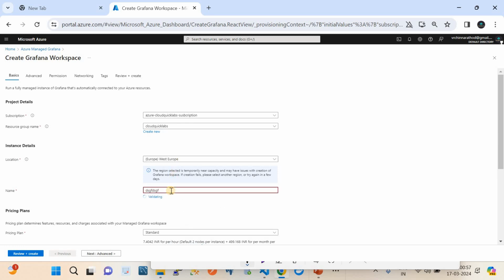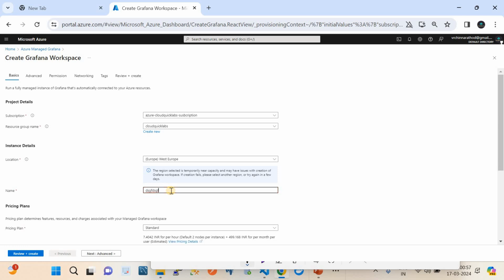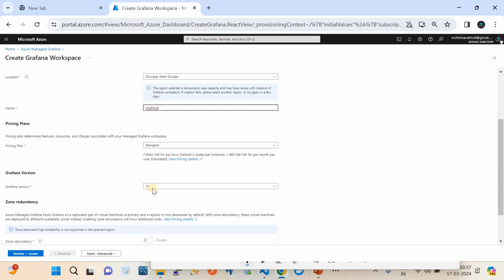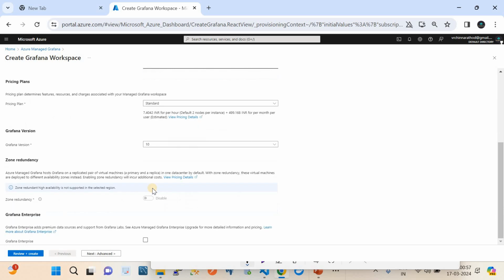The name here should be globally unique, because the Grafana workspace uses this name as a DNS name, so you will be accessing the Grafana application using that name. In the pricing plan, I'm going to use Standard. Grafana version, let it be 10. Zone redundancy, and the rest of the options you can keep default.